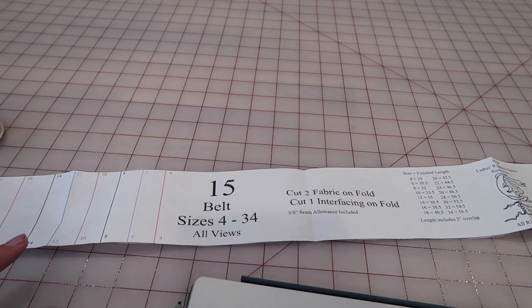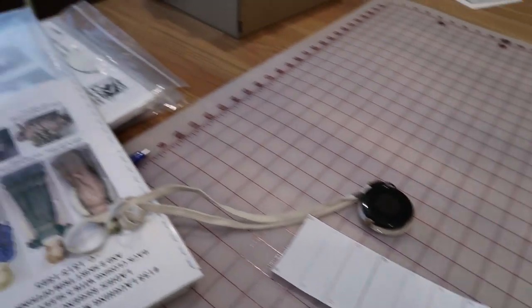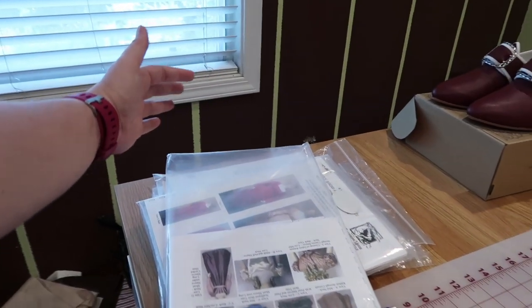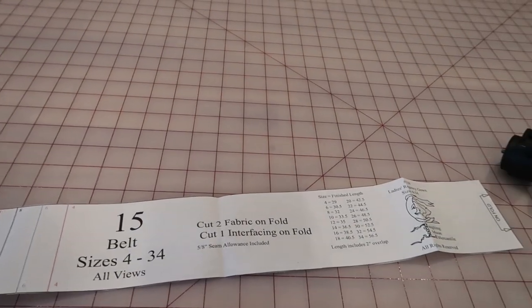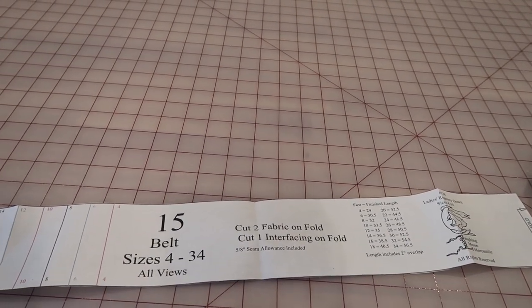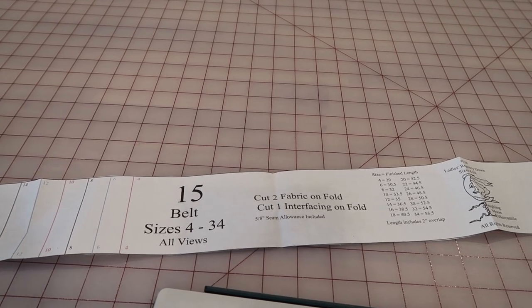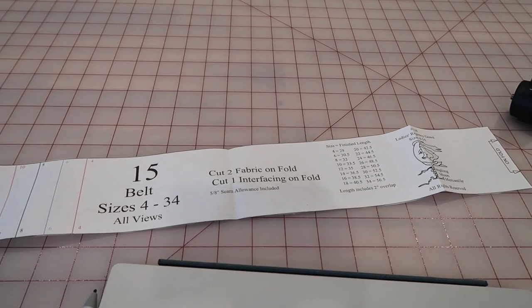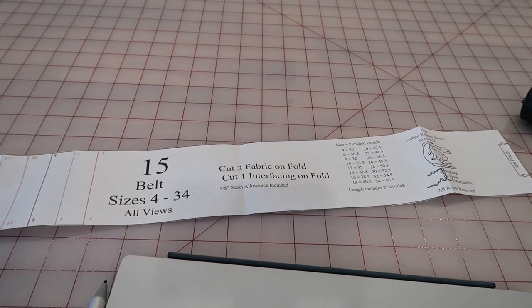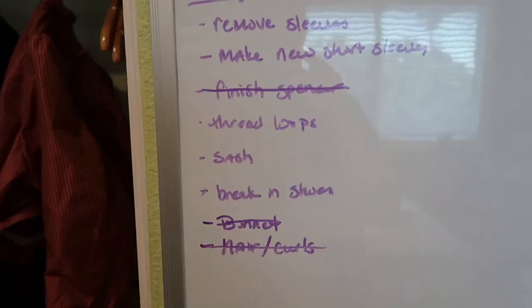A lot of people I see have long sashes that go way out here, so that you can tie them in a bow in the back. So I'm not really sure what I'm going to do yet, but I'm going to figure that out in just a minute. I want to read the instructions one more time just to make sure what it says, and then I might reconfigure this situation, because I'm not sure I love the way this is.